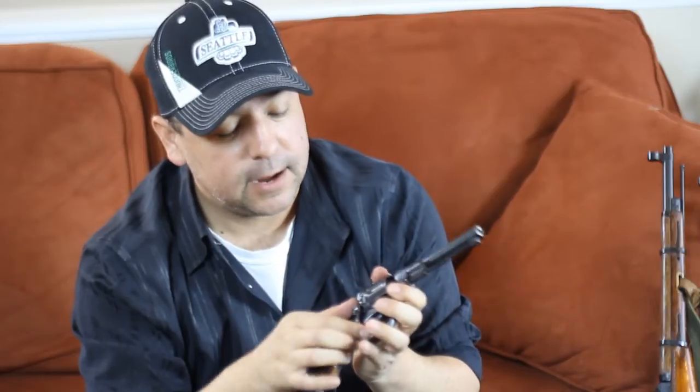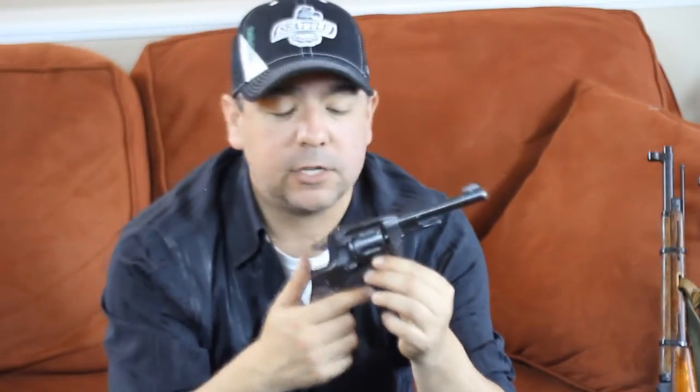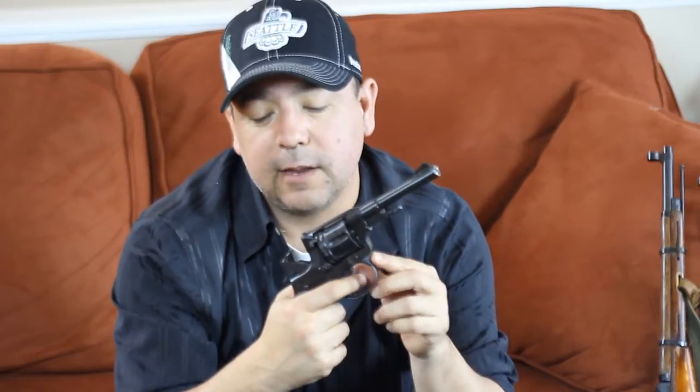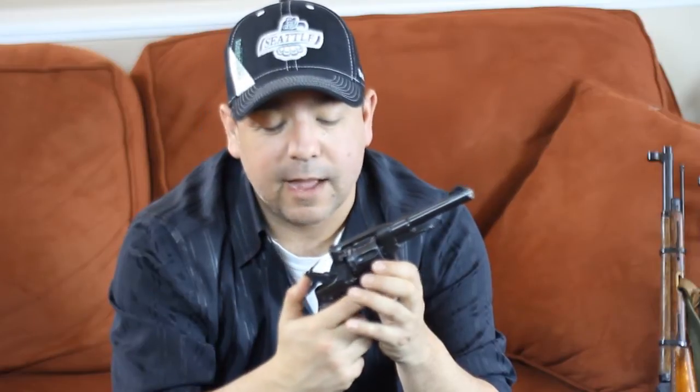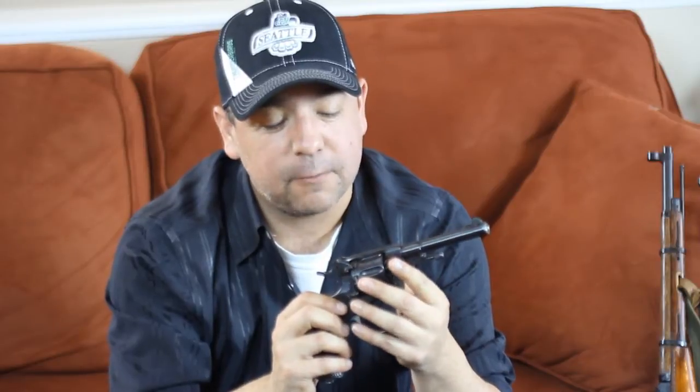But for 1895, it was way ahead of its time. It was fun to shoot just for the historical aspect, but I don't recommend shooting it in double action. The trigger pull tension is very heavy. It takes a lot of force, and it takes a lot of force to cock the hammer for single action. But once it's in single action position, it's not much of a trigger pull at all to fire the shot. Don't expect anything but a heavy trigger pull in double action—it's really hard to do.